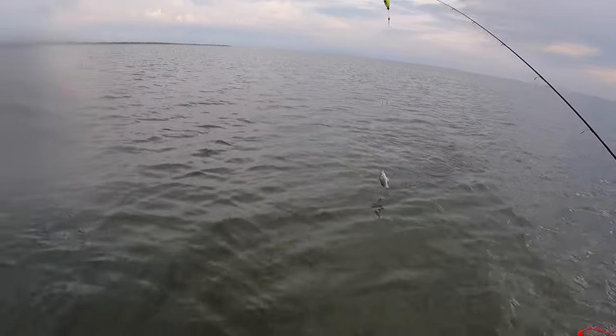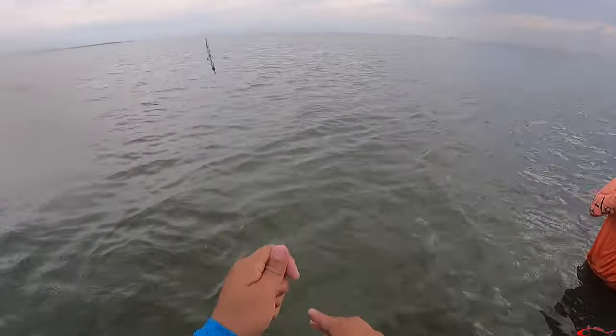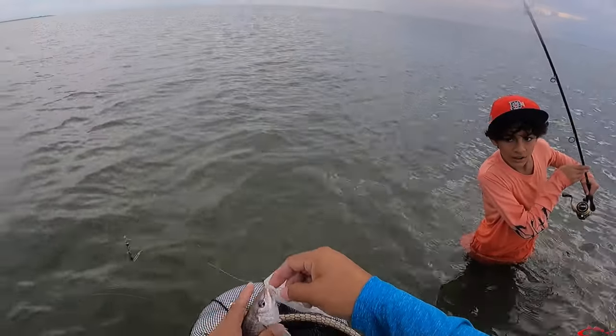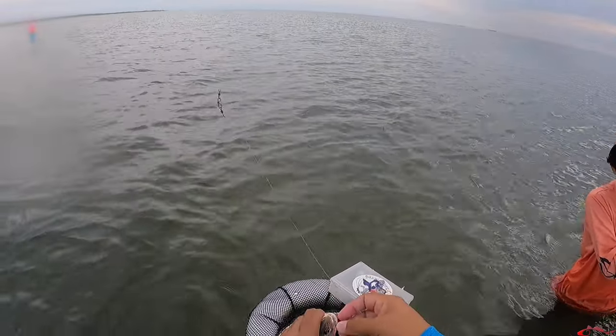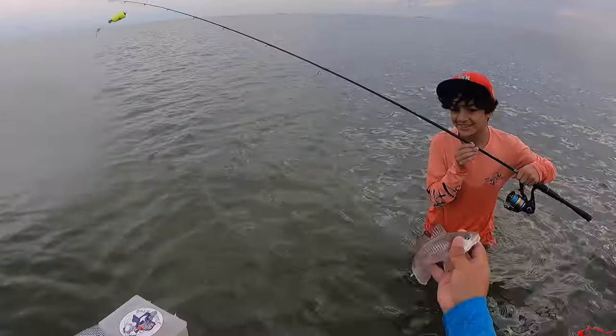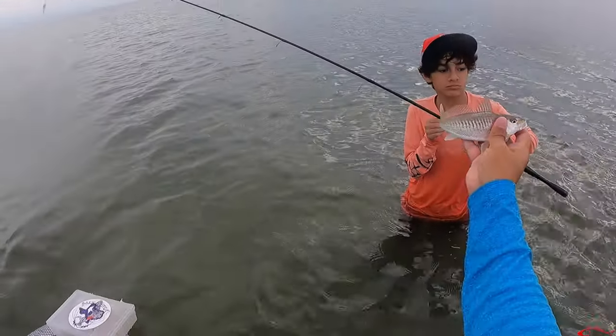Hey, it's a croaker. You hear him croaking? It's a male croaker. Bro, these are good bait too. Trying to imitate the croak. This is a good bait to use. They also taste good.